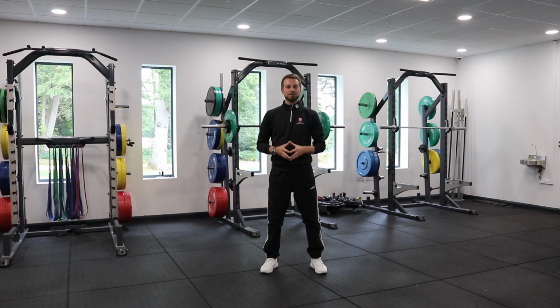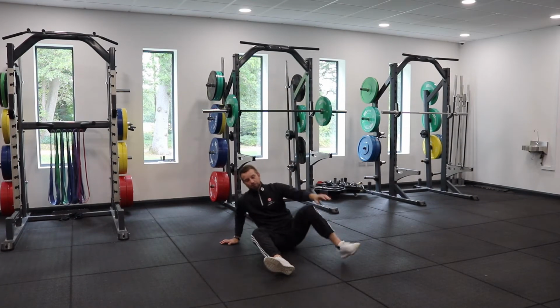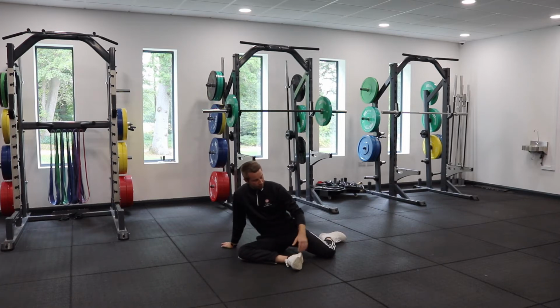Here's a really simple mobility routine that you can do from home on a daily basis that will help with flexibility throughout your whole body. Starting on the floor, put one leg at a 90-degree angle with the back leg also at a 90-degree angle, but try and get some width between that almost front heel and back knee. If they're too close together, you'll see why in a minute, you'll be cramped.